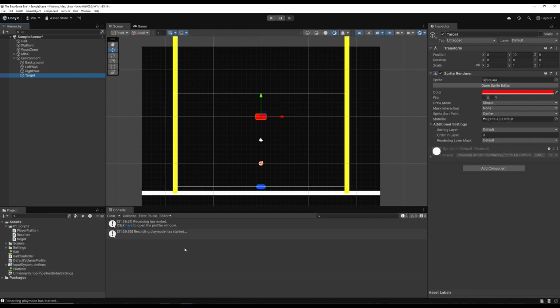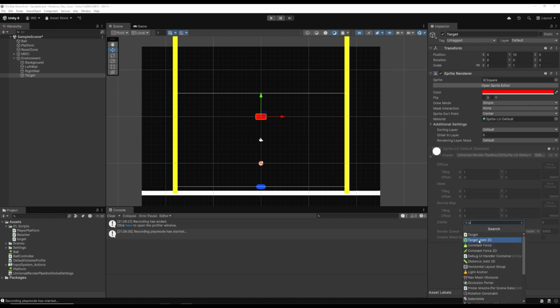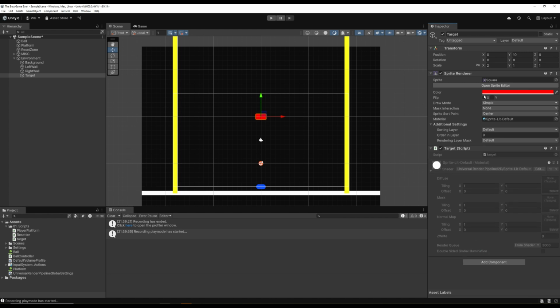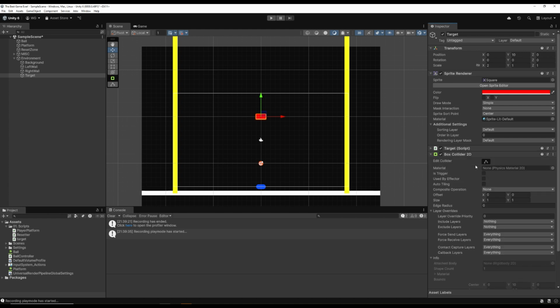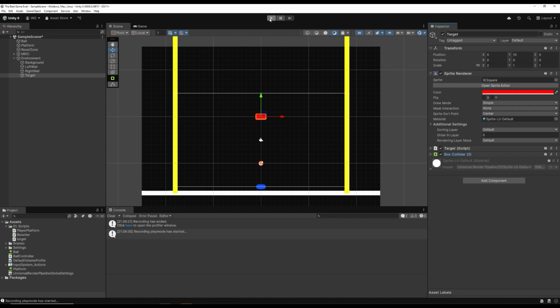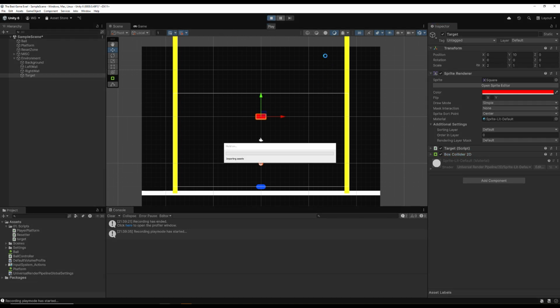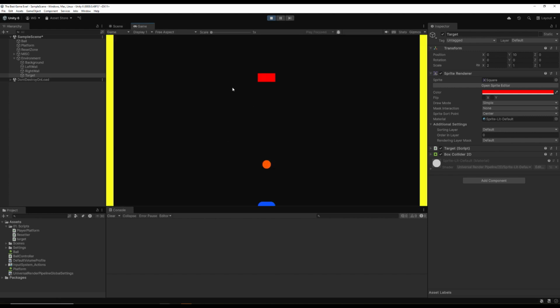You just got to slow down and remember, take your time. Grab your target script and bring it over. You can drag it over to your target. Another way you can do it, now that the target script's already created, is to hit add component, and there it is, target, or type in target in the search. Then, before we forget, close this window and add a box collider 2D, so there's something for this object to collide with. All right, hit play, fingers crossed. And boom, we got it.